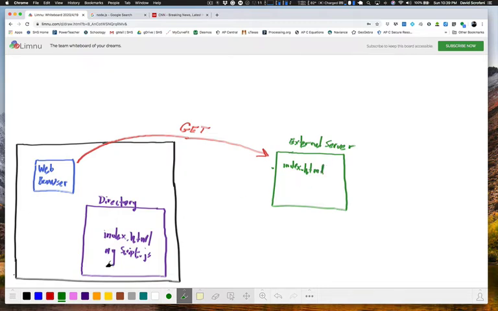And then depending on the nature of that request, if it's formulated correctly, and if the CNN server likes what it sees from my browser, and it does, then it will respond and basically say, here you go. And it will actually send back index.html. This is the actual index.html file coming back to my computer.